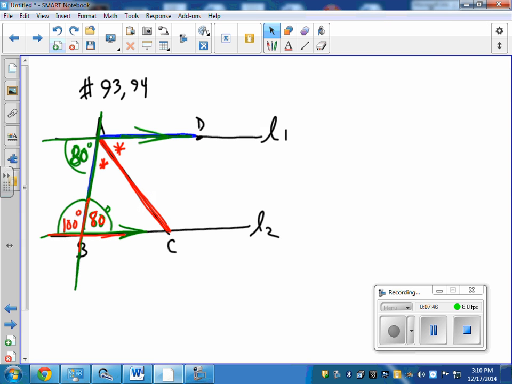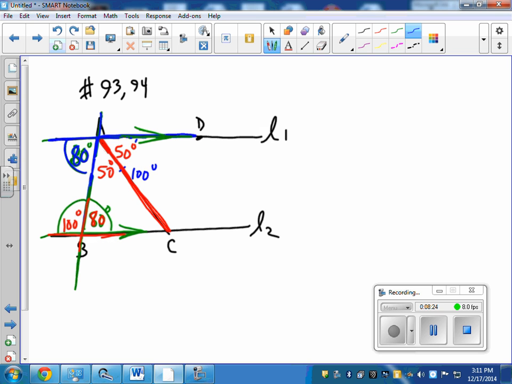Okay, what else do we know? Well, I guess we got to go back up to the top here. If we look at this linear pair, we've got 80 and we've got this large one. Right, those two have got to be supplementary. So this big blue one has got to be 100. Right, 100 plus 80 is 180. But the two asterisks, the two red ones, say that they're cut in half. So each of these have got to be 50 each. Okay, so 50 here and 50 here. Okay, so that doesn't look too terribly bad.